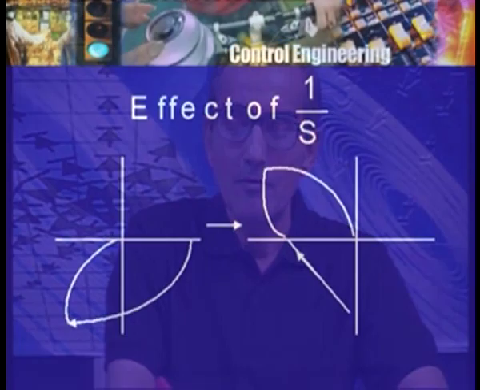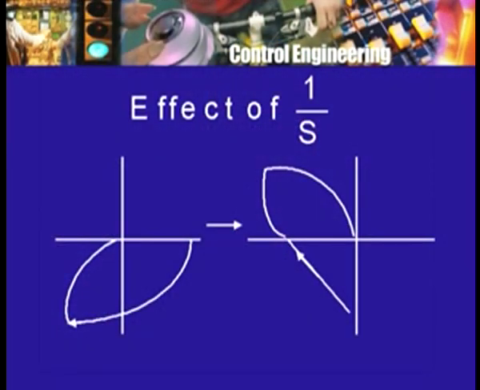On the other hand, using the Nyquist criterion, we started with the same situation. The polar plot turned out to be like this, corresponding to the two poles, the proportional feedback case. The effect of introducing that 1 by s, the integrator, was twofold. One was that at low frequencies the gain increased, and the other was a constant phase shift of 90 degrees. As a result, when I use the integrator, this diagram is going to be changed in two ways. You can imagine that it is going to be turned 90 degrees in the clockwise direction, but not only that, at the low frequency end the gain is going to be increased.